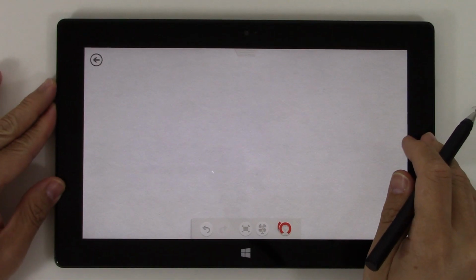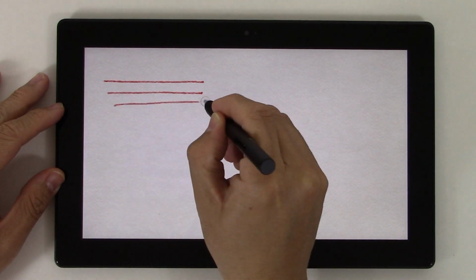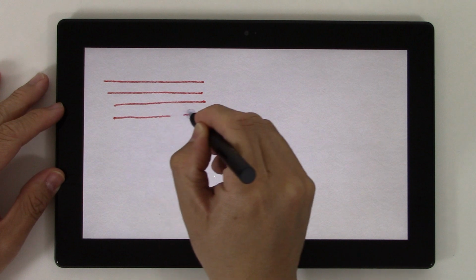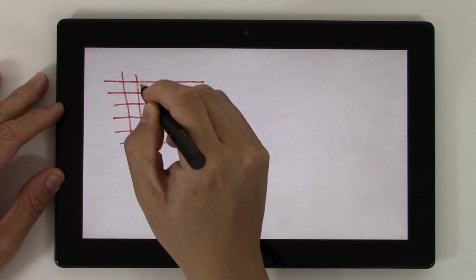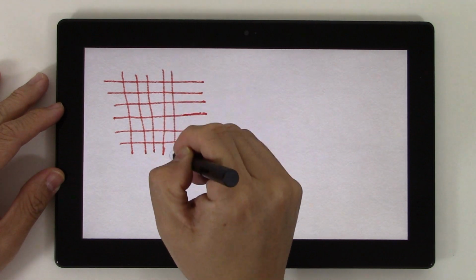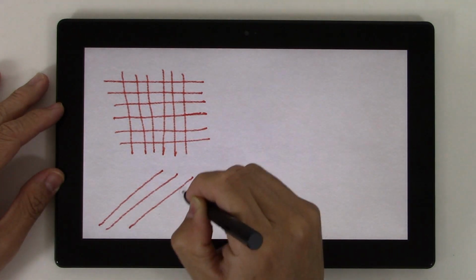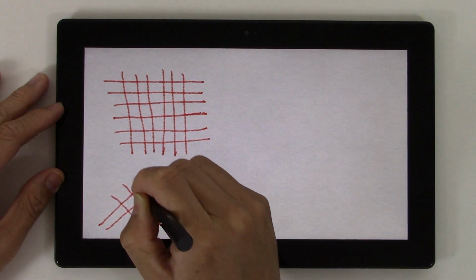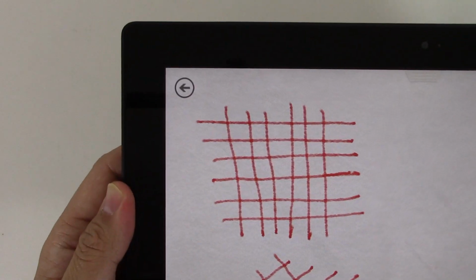Alright, let's do our horizontal lines. Oh, come on. Okay, diagonal lines. Okay, so that's how it looks. Alright, not too bad.